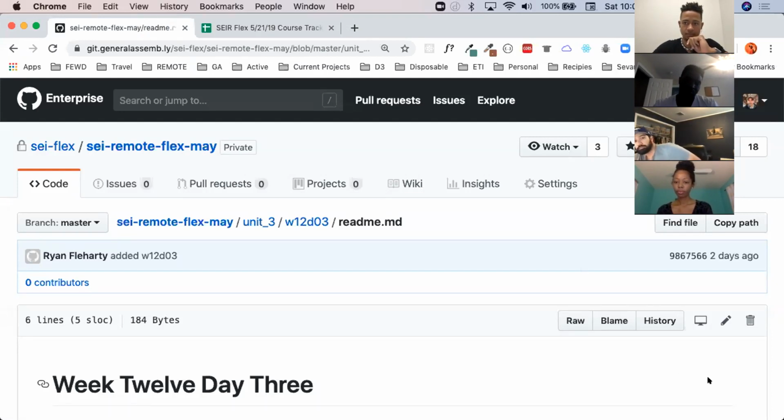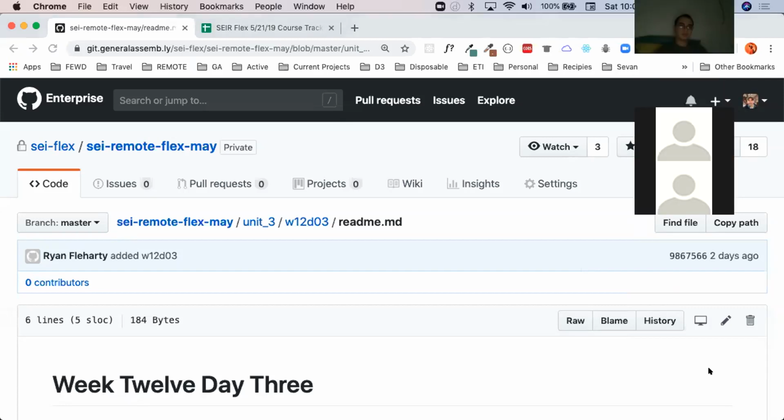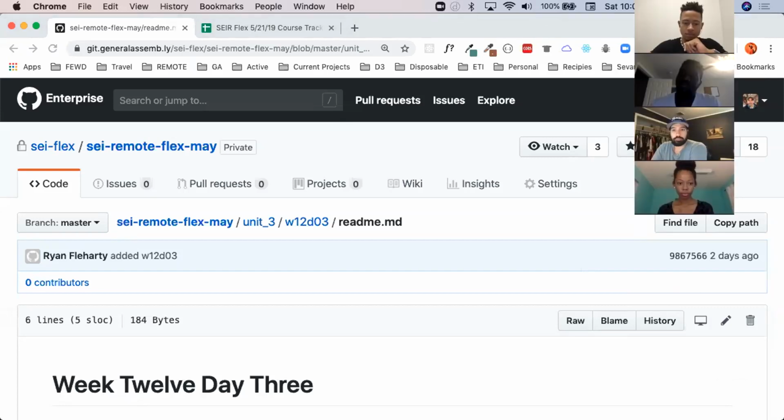Where does state need to live? Where do you create state? Yashira, where is state found? If I had to create state right now in a component, where would it be? I would say the parent component. Okay. So you're saying in a component, all right, at least we broke it down to a component. Inside of that component, where is state? The constructor. Constructor, right? So it goes inside of the constructor. That's where you're going to find it.